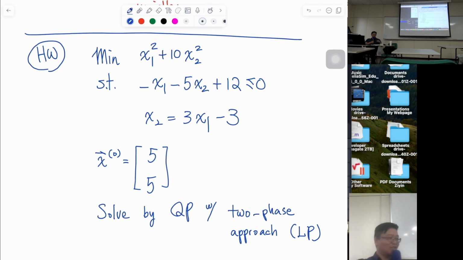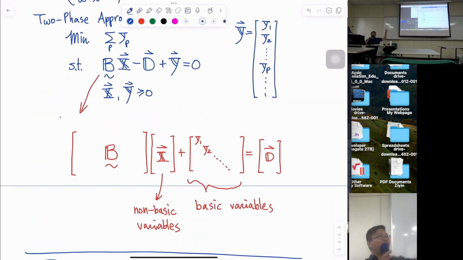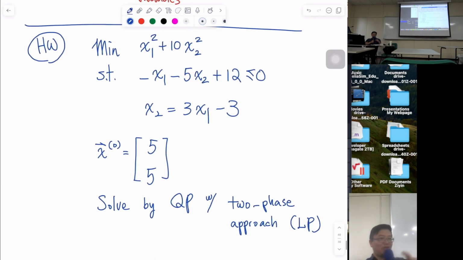So how did you get this? Write down the format. If you have no idea what's going on, you can go through my code line by line and figure out, right here, the professor did this and did that, so that it ends up with the big Bx minus d plus y equals 0. How do you write that down? Go through my code, you should be able to figure out what happened. I hope. Okay, and I tested it. It works in my program, so you should be able to get a solution. Try it by yourself.